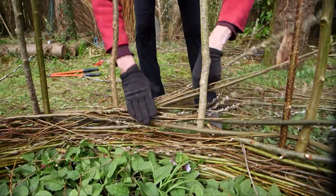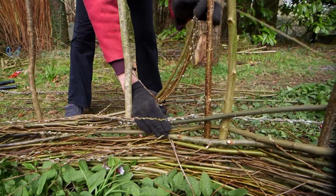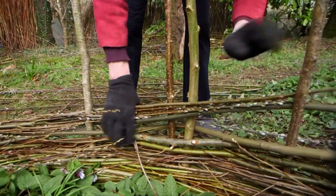I'm loving the catkins on these. They've actually come out since the willows were cut.